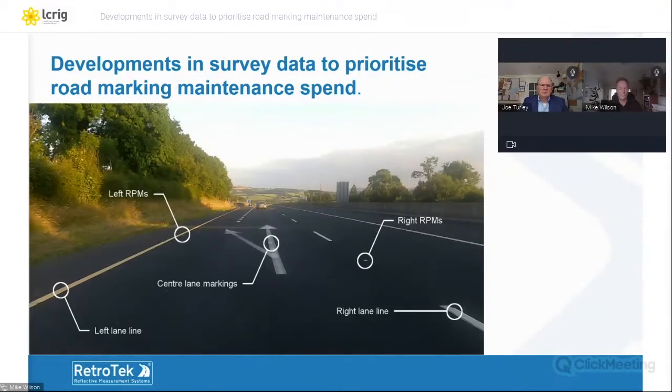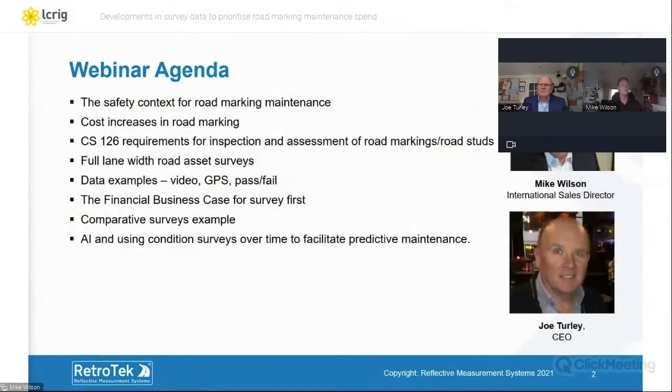We're going to spend a little bit of time talking to you about the safety context for road marking maintenance, cost increases that we've seen in road markings, and why that makes planning maintenance so much more important these days, and some of the changes in CS 126 requirements, and how to do surveys, and what some of the latest technology is for collecting information on roads and road assets, including some examples, and some of the future trends that we see in the market as well, and some of the things that we've been working on.